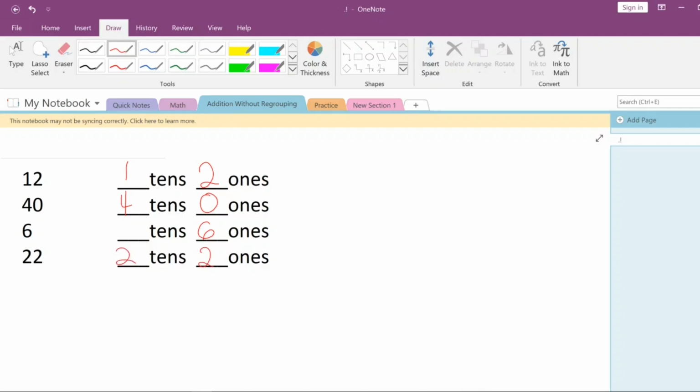So how do we identify which one is ones and which one is tens? For example, number 12. Why do you think that 2 is ones and 1 is tens? Just remember that the first number on the right side, any number, will always be ones. And then the second number will always be tens.